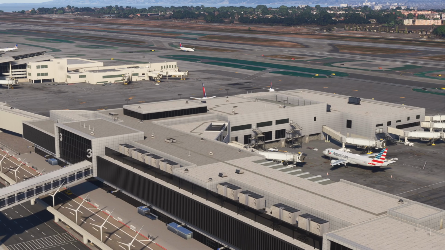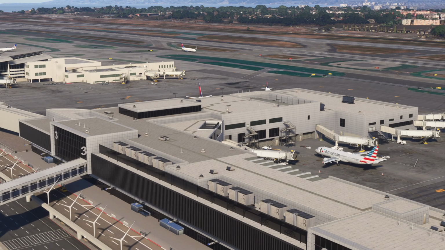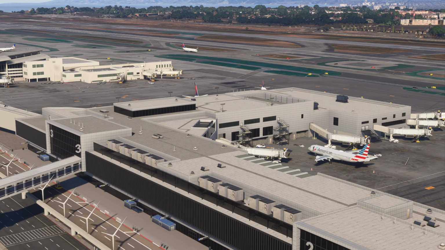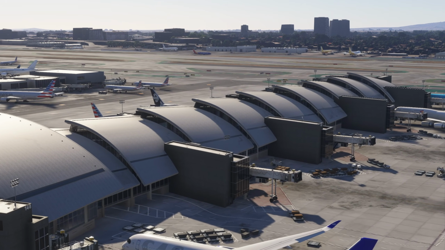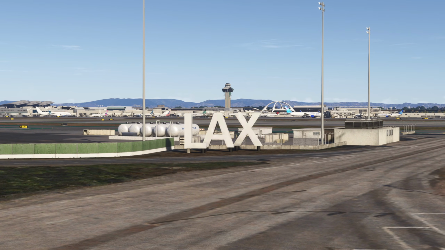Routes from Los Angeles, you can fly American Airlines, Delta, United, Emirates, BA, plus loads more. You also have domestic flights all over the US, long hauls to Asia, Europe, and Australia. It is a proper international hub, and if you want to fly North American ops, you'll be here constantly.